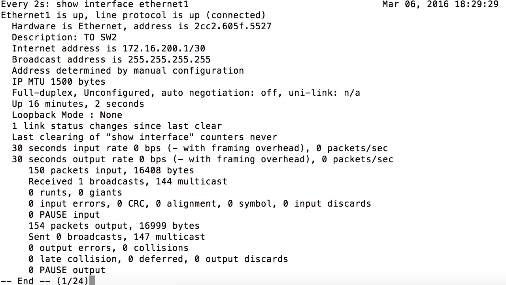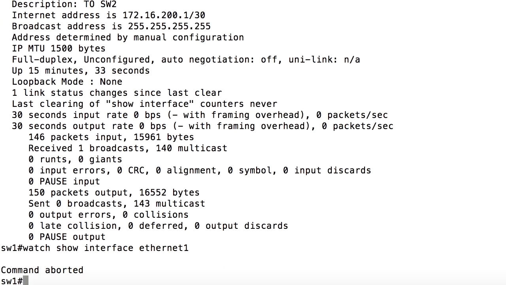Notice how the console clears and displays the output of your show interface command. At the top left, you can see the default refresh interval, or the reissue of the command interval, is 2 seconds. To stop the command, just type Control-C. Nice. Now you don't have to up arrow and hit enter to keep reissuing the same command just to see if any of the values have changed.